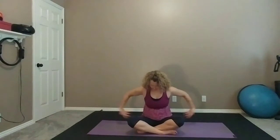Find a comfortable position. And take some deep breaths. All the way up, hands into the heart, exhale. Take that again, deep breath. Exhale into heart, hold right there.